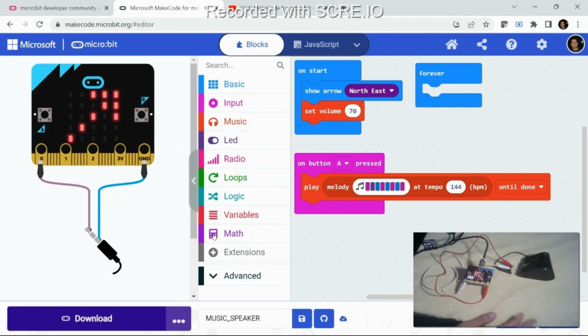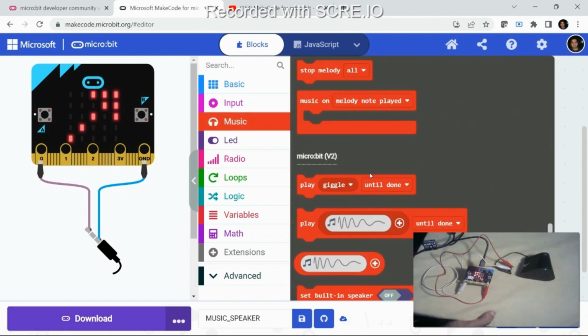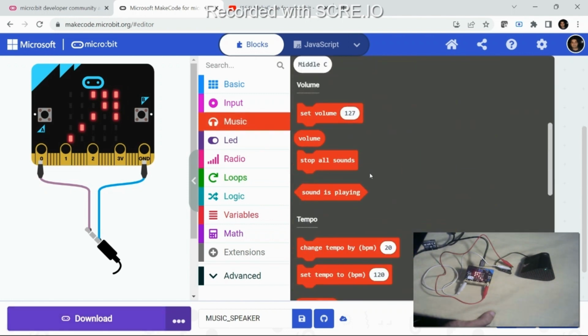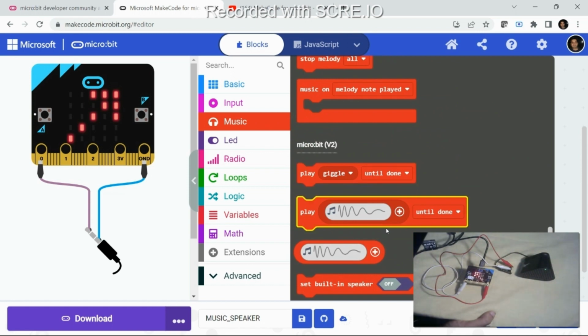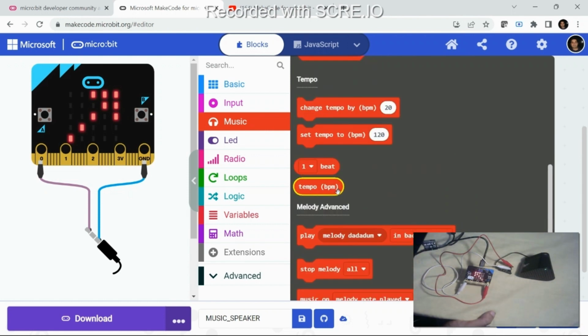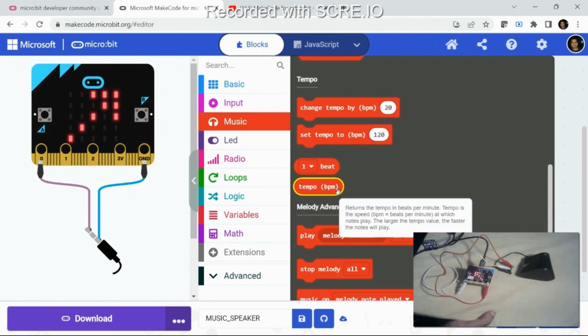In this way, you can do a lot of coding. With this, you can make your own piano systems, your own background music, and many things you can try with Microbit version 1 and version 2. Version 2, of course, has more support for tunes, which you can try out. I hope you have enjoyed this tutorial and happy coding.